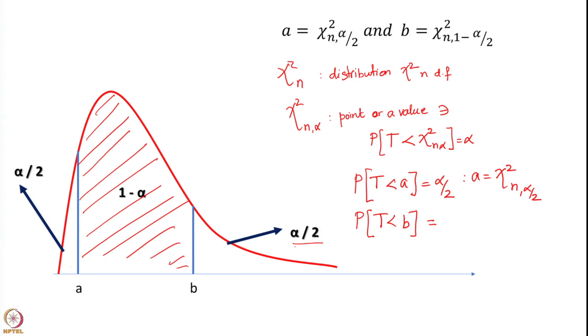the complete probability, which is here. Which is actually 1 minus alpha plus alpha by 2, which turns out to be 1 minus alpha by 2, and therefore B becomes chi square n, 1 minus alpha by 2. This is what I wanted to explain. So I hope now it is clear, and this is how you look into the table, because the table generally gives you these kinds of values. In this case there is no doubt, because this is not a symmetric distribution, so it always gives you this value, and therefore you have to look up the value accordingly.